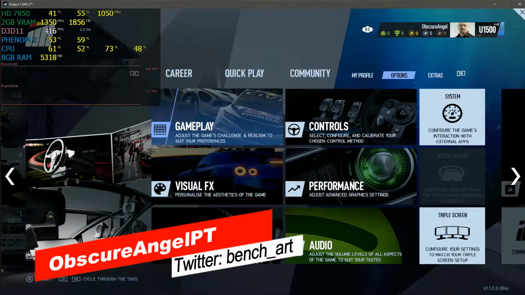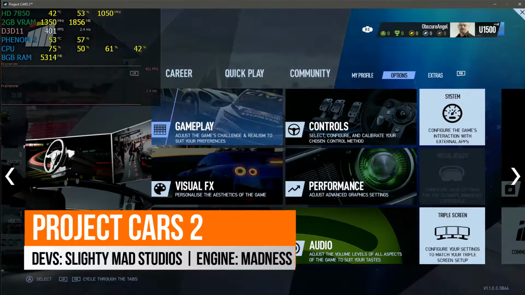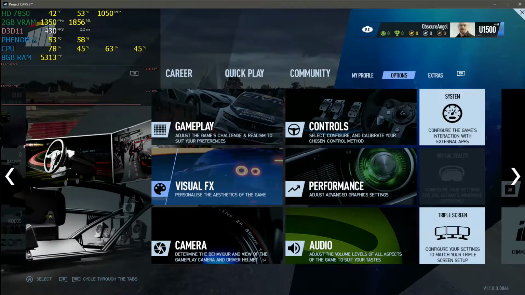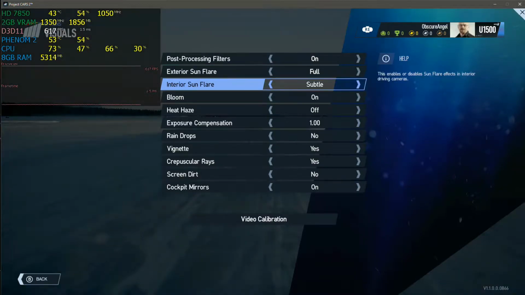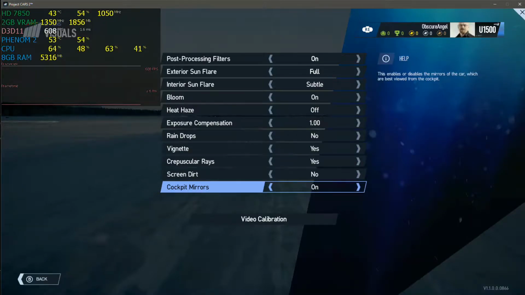I'm GSkill DDR III. For today, what I have here is Project Cars 2. That was developed by Slightly Mad Studios. In case you don't know, they were logically the producers behind Project Cars 1. They were also the producers of Need for Speed Shift and Need for Speed Shift 2 and the classic GTR games that were simulators, okay?